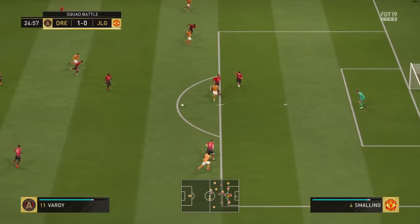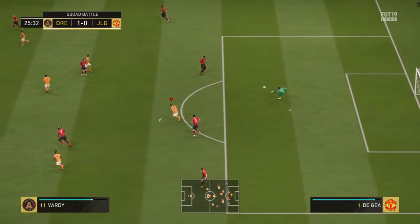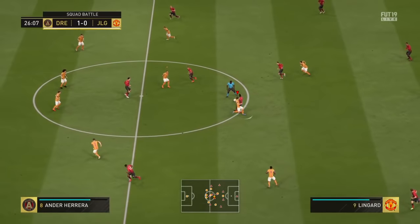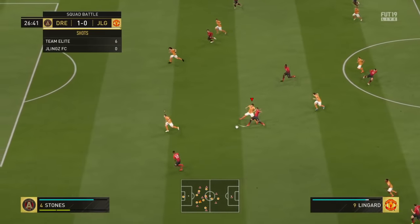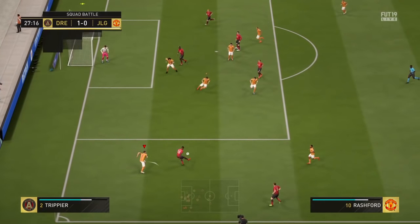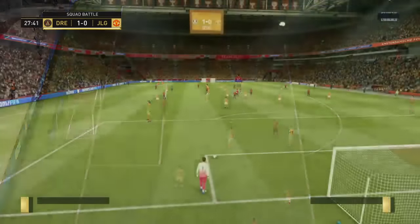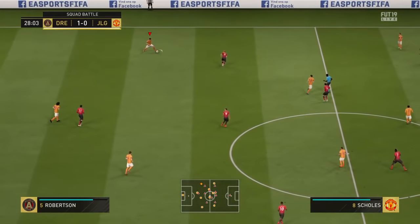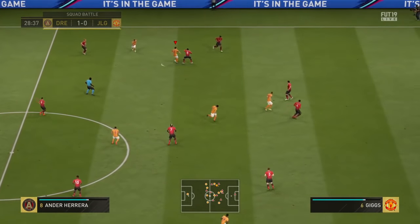Mateo Kovacic. Vardy! Oh, he was in for another goal there, but the goalkeeper this time got the better of him. Yeah, it looked for all the world like the striker was going to beat the keeper again, but, well, that goal, he had other ideas. Moving forward with some danger to the opposition now they're here. Well, you can see what he was trying to do with the cross, but it's a goal kick. Trying to stretch the opposition, using the wider areas here.